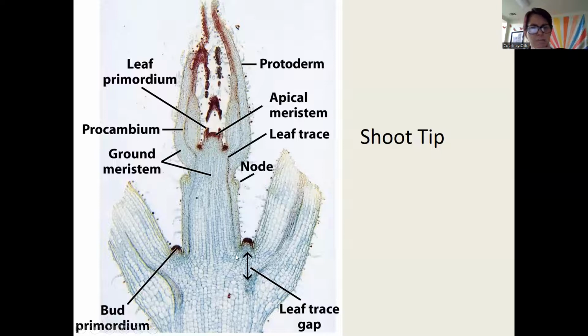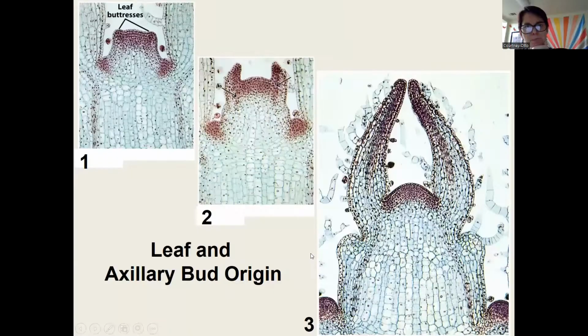You can see these little axillary bud primordia in our leaf axils. You can see these strands of procambium running through those developing leaves and through our developing stem, right here and right here. Let's see, our protoderm is just a single cell layer all along the outside. And everything that's not the protoderm is going to be the ground meristem. So all of this out here, right over here, is ground meristem.